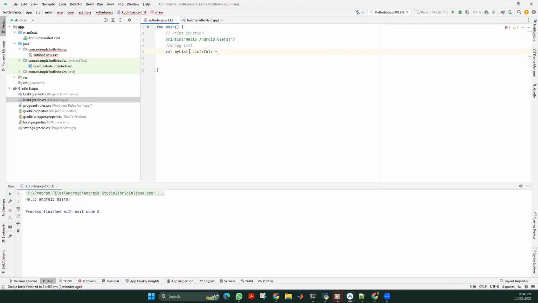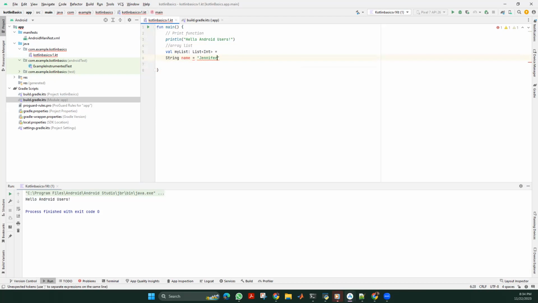after the colon. So this feature is different from other languages. In other languages, you first define the data type and then you write the variable name. In Java, for example, if you are defining a string value, then you are going to say String name equals Jennifer or something, as we discussed earlier.